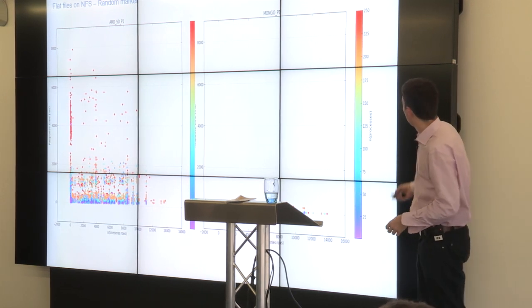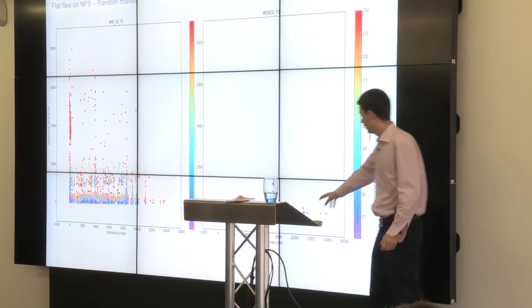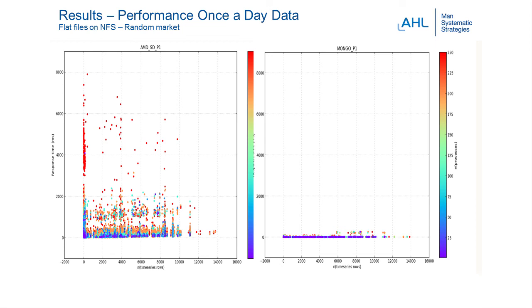So finally, the colors. I should explain the colors. We scaled it from 1 to 256 concurrent readers on our cluster reading the data off. So when it goes red there are lots of machines in Python contending for the same data, trying to read it from the cluster. Mongo gives a consistent latency throughout.